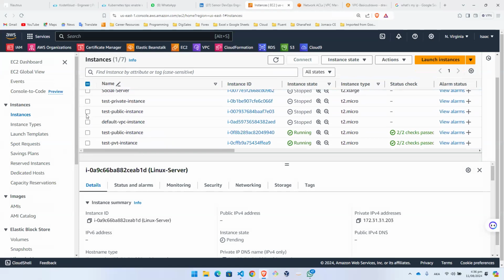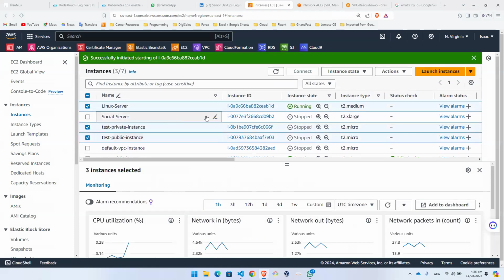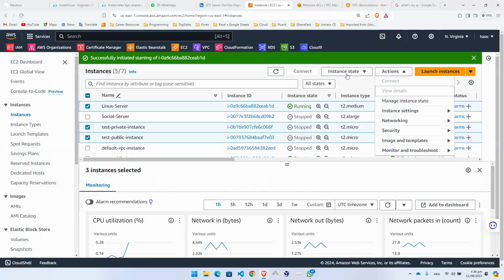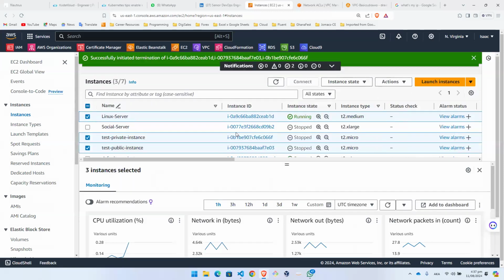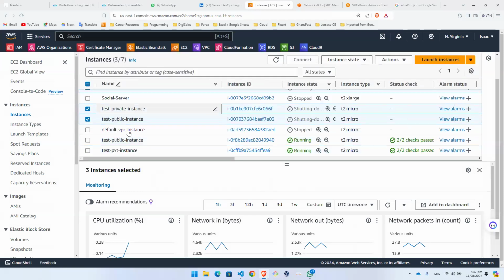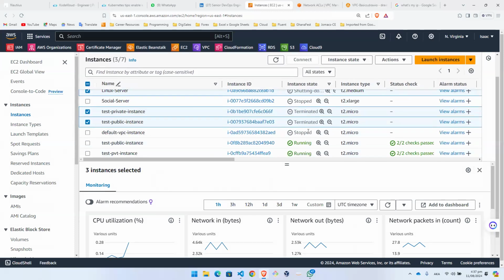I think I can terminate these two. Okay, I think I can use this one, no problem.